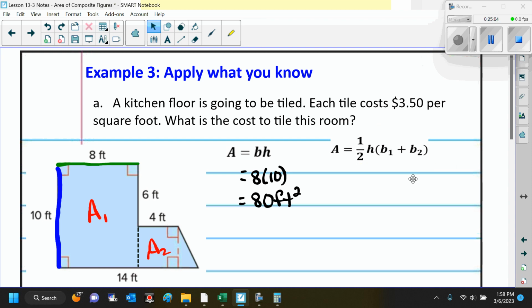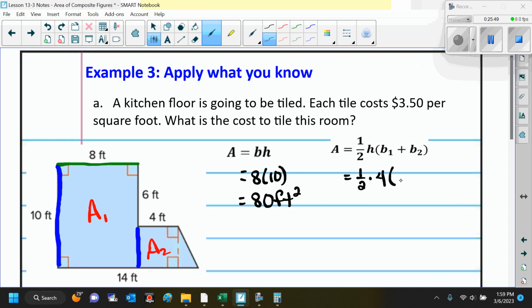So now we substitute in. So we've got 1/2 times the height. So here is our height, right here. The whole thing is 10. You see this one? The whole thing is 10, right? That whole thing is 10, but we don't want the whole thing. So we're going to take this piece off. That piece is 6. So when we delete 6 out of there, so that's going to be 10 minus the 6, the height is 4. So times 4.